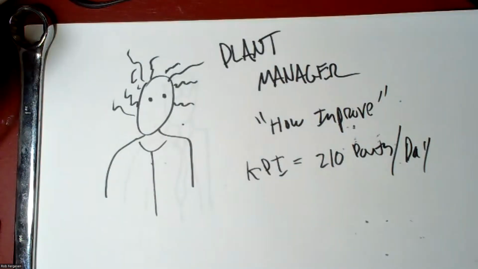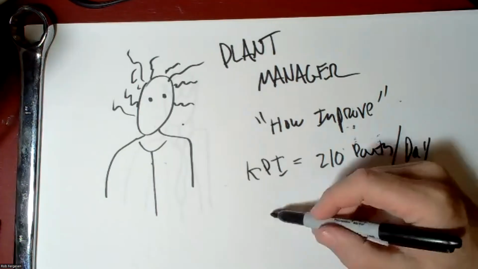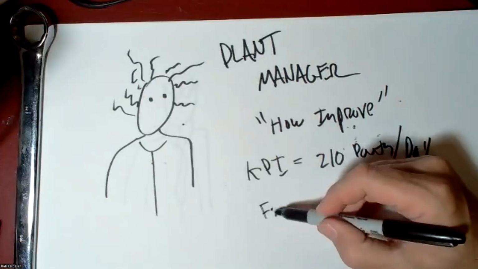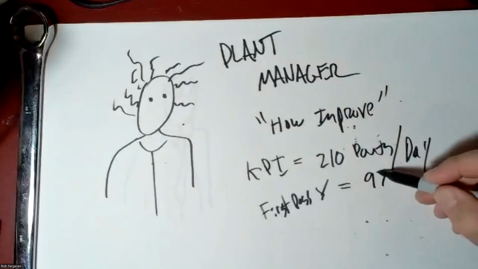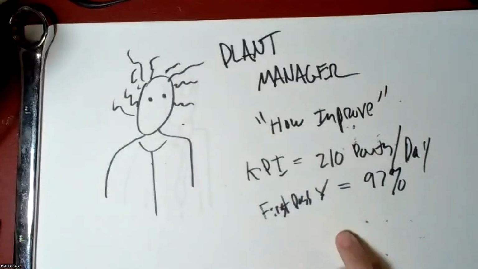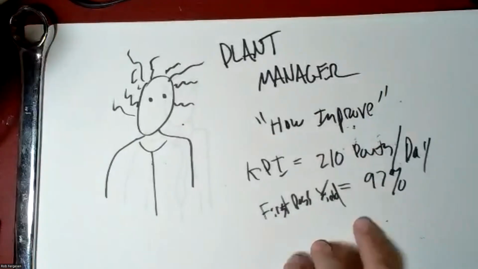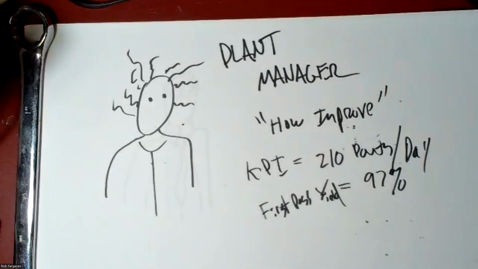And then the plant manager says, and I got a problem with quality. I'm only achieving a 97% quality. And man, that is totally not Six Sigma. And you're going to be like, wow, great. I have another metric. Awesome. So my metric is we're going to call it first pass yield. And that's going to be at 97%. First pass yield is 97%. Excellent. You're like, wow, now I've got some really good data.